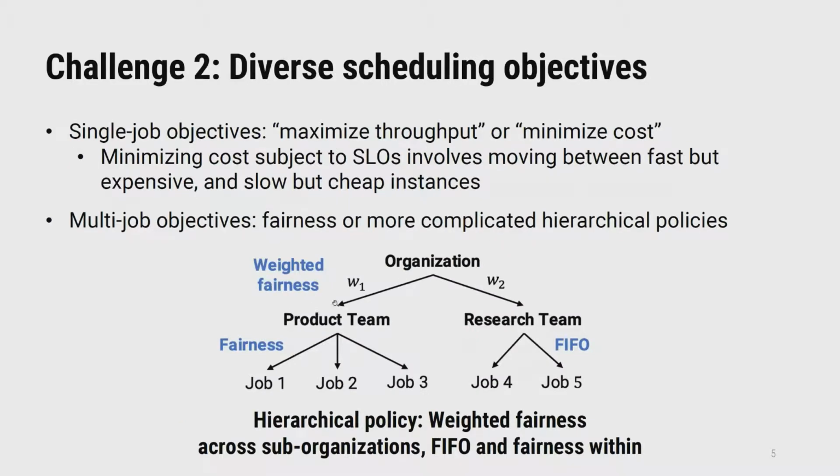And for multi-objectiveness, like when the product team and research team share the same cluster, maybe the research team's priority is FIFO: each newly submitted job should be scheduled first. But for production, we need fairness between the jobs because production cannot allow any jobs to be starved for too long. If you want to share the same scheduler between these two teams, then you have to optimize two objectives instead of a single objective.